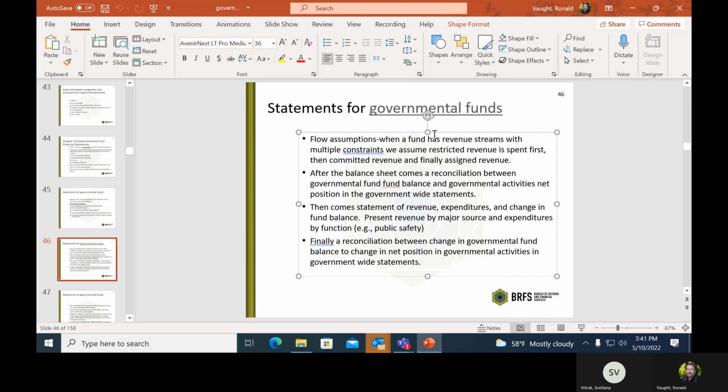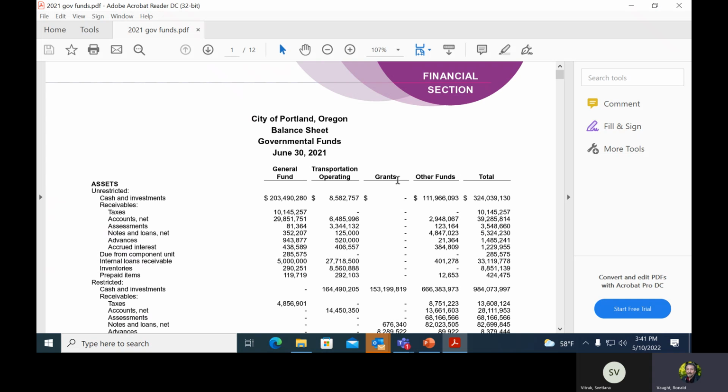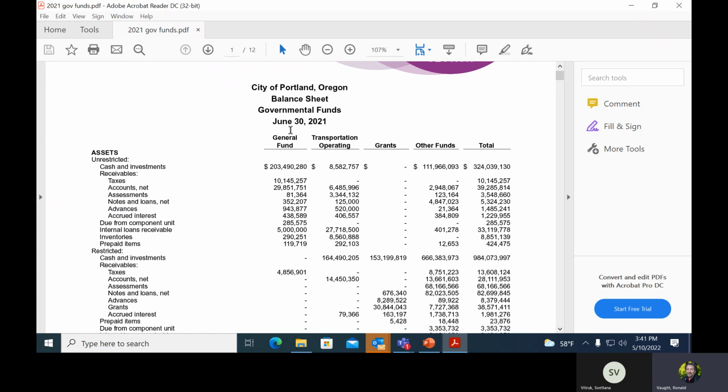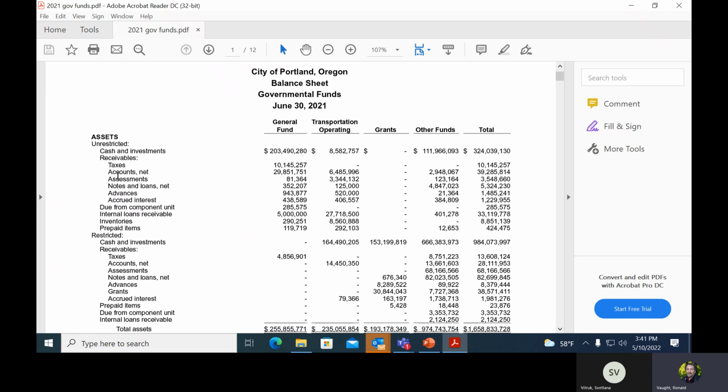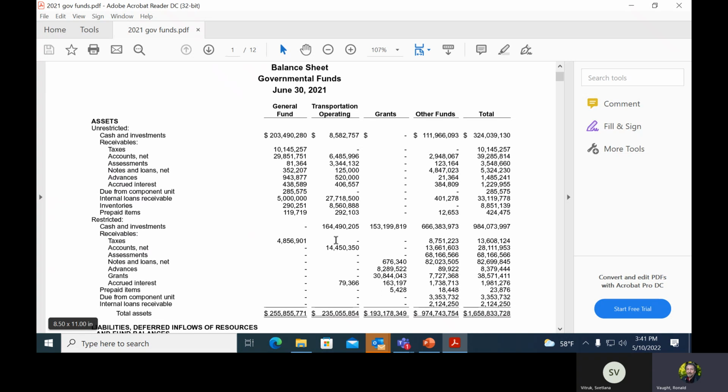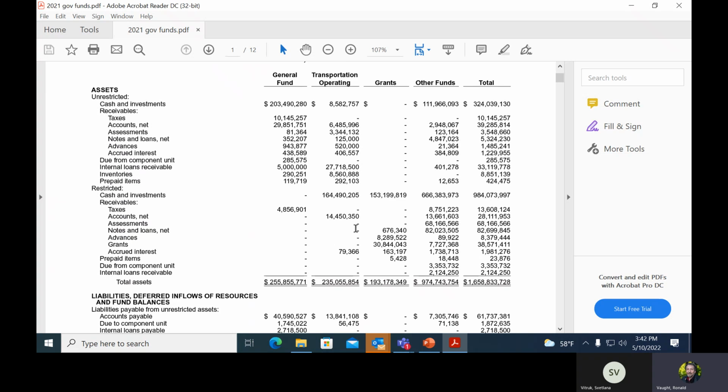So let's try this again. So that's our balance sheet. And again, we've got major funds and then the total of the other funds that aren't major. And we break down our balance sheets by unrestricted and restricted. So that's part of the presentation entries that you'll be doing in July and August. Everything starts out, cash is just cash. But we have to calculate how much is restricted and then do a presentation entry to move it to restricted.